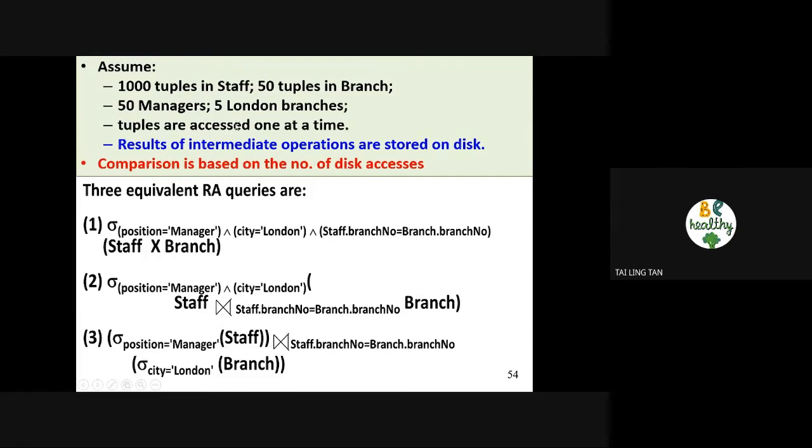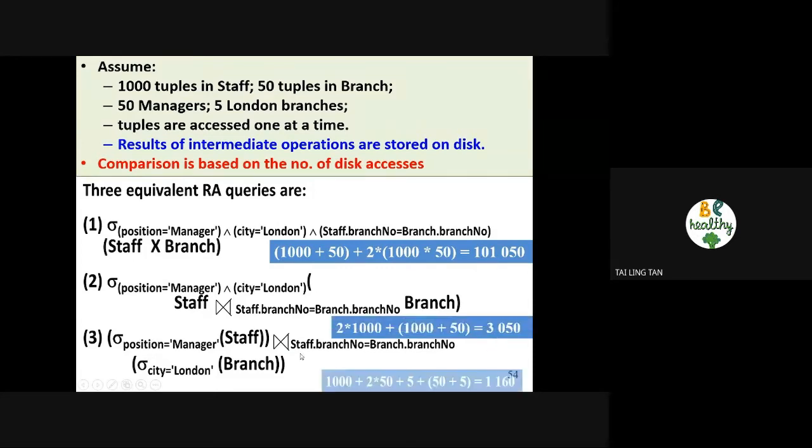Okay, so this is the idea. Based on this idea, we compare the relational algebra expressions to see which one runs faster. For the first one, the time needed to process, with each of these processes reading and writing to the disk until the end of this SQL, is about 10 million operations. The next one is only 3,000 passes, and the last one, which is the fastest, is only 1,000. So you can see it is only about 10% of the longest time. Based on the different relational algebra expressions, the time needed to execute is totally different.